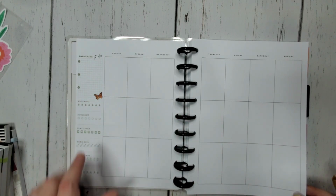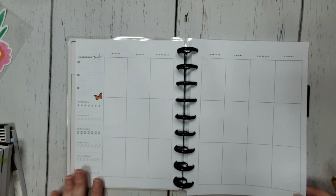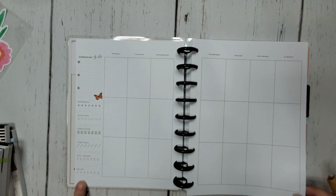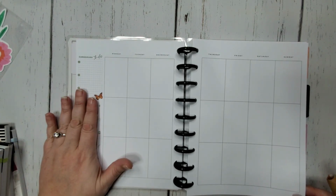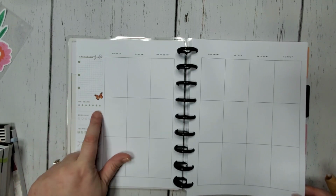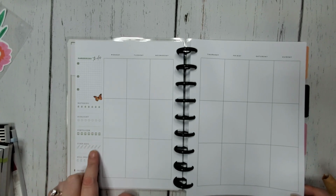And then you've got the sidebar already taken care of for you. So there's no need to decorate this if you're using these things. If you're not using these things, you can totally cover them up. You could white out everything after water and use this as a hydration checker for yourself if you want.